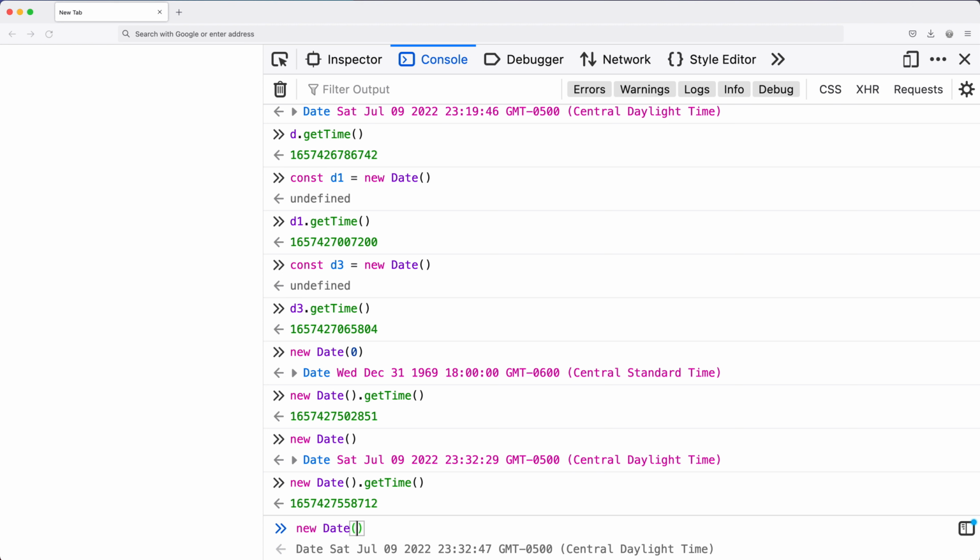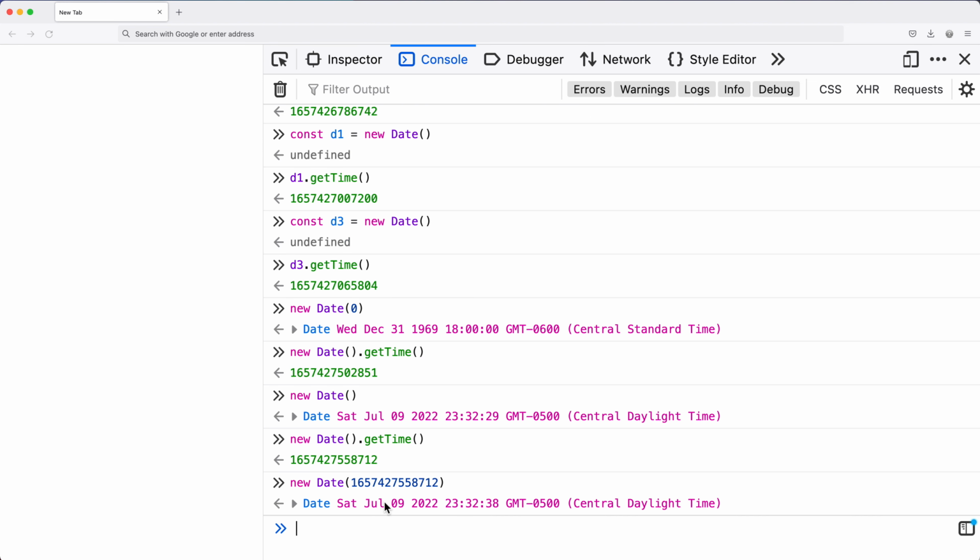This is why when I passed 0, that was 0 offset, so it gave us the beginning of their time. But if I pass, for example, this number here, it will give us that same time that we got here, because now I'm creating that date past that many milliseconds from our starting point. Let's see if we can do a negative number.